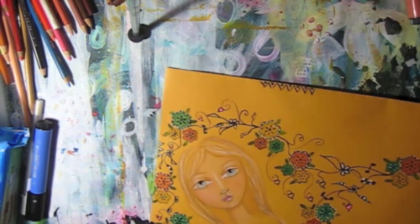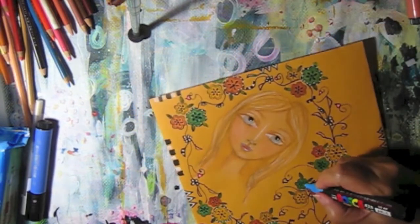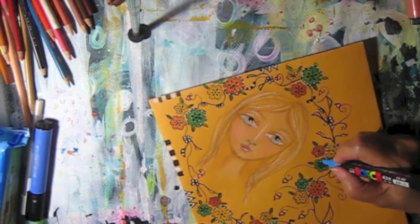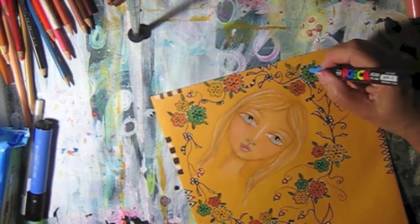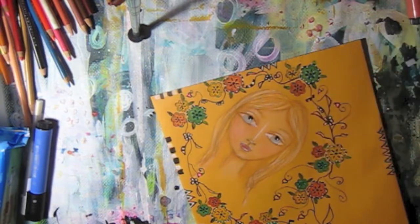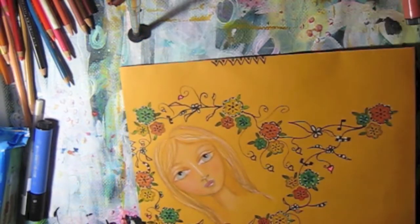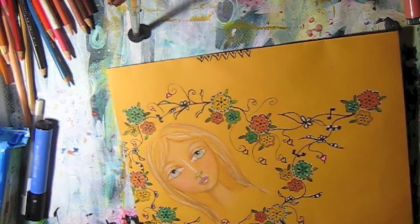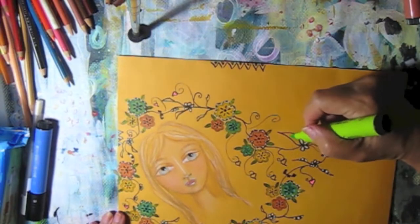Faber-Castell color. So I'm just going to add, it kind of soaks in there. I'm using my marker, this is actually a paint marker, to try to bring out more of the blue. And I think now I wanted to add more of the green here.